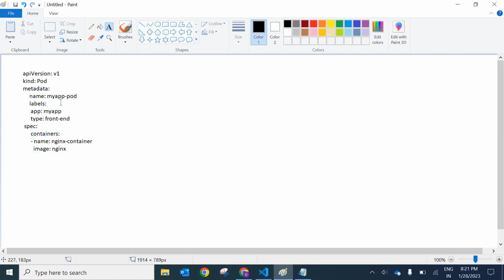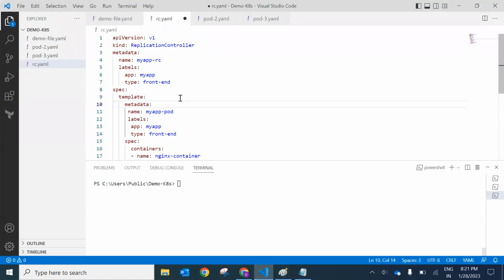For that purpose, we need multiple replicas. For that, we have a higher level object called replication controller. This is the definition of the replication controller.